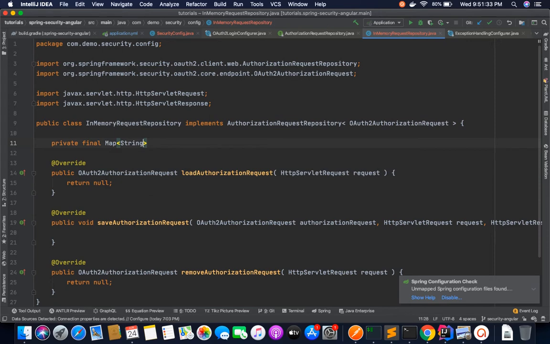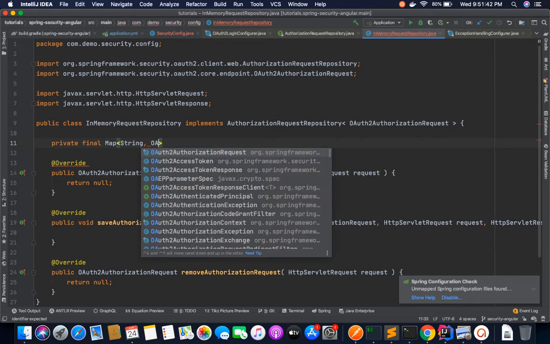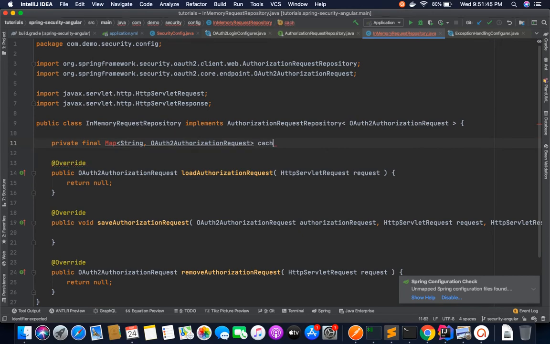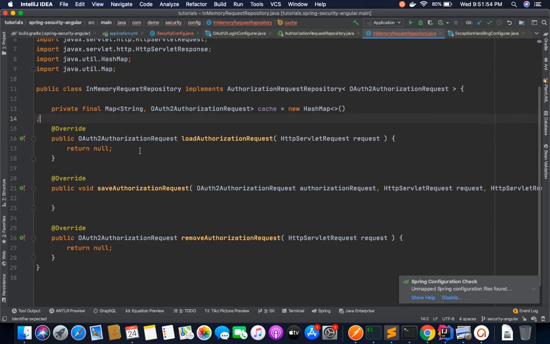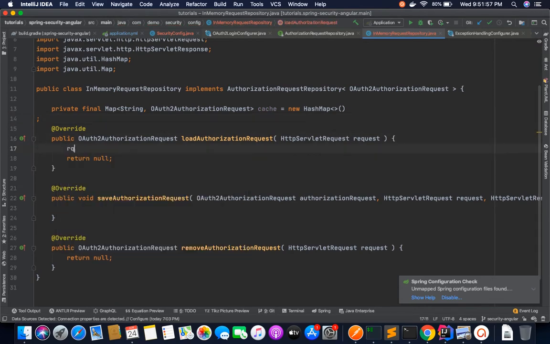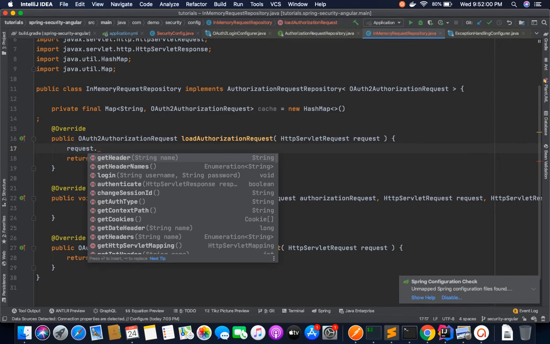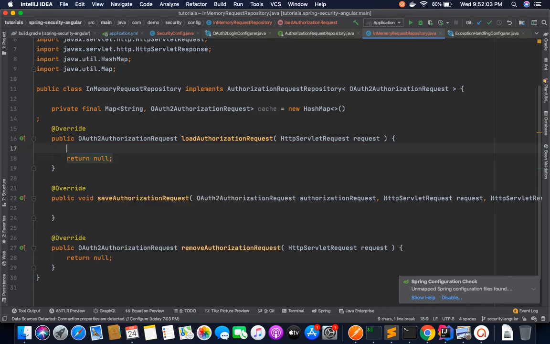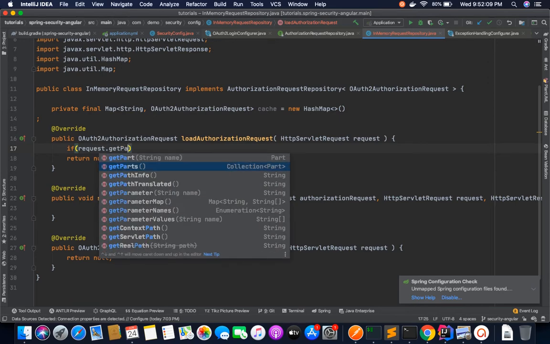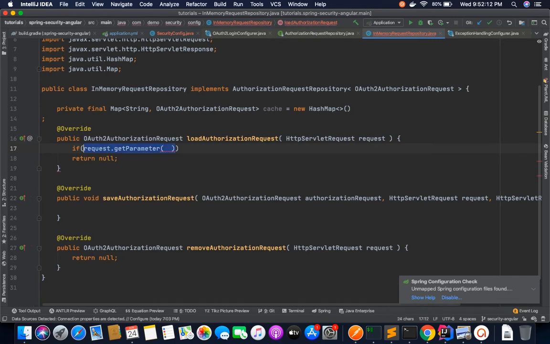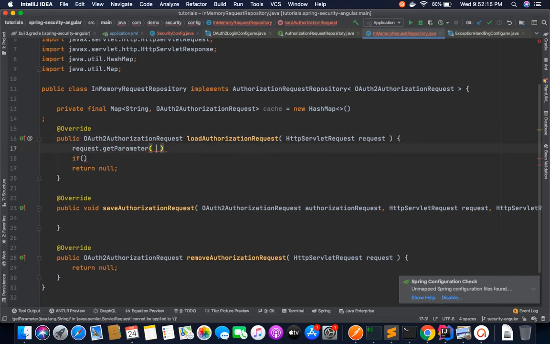I'll define a map with a key. I'll be using the state parameter as the key. The state parameter will be used to identify the OAuth2 request. So I'll name it cache. Once this is done, I'll check the request: request dot get parameter, this is the state parameter.